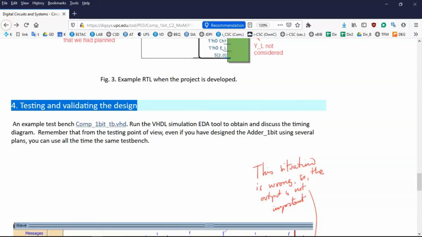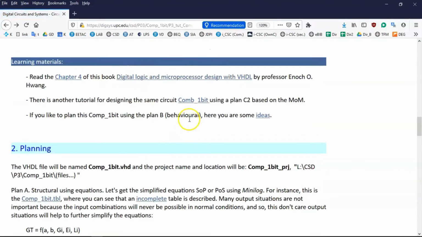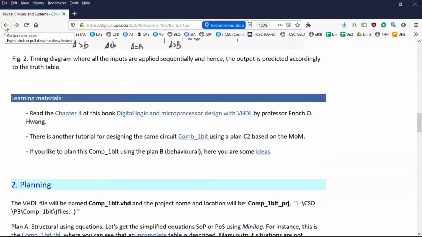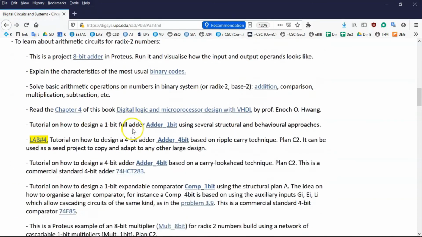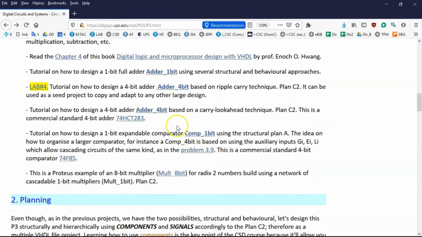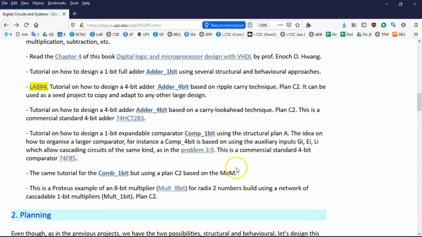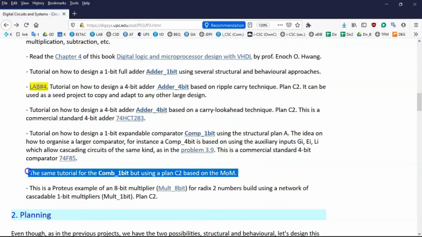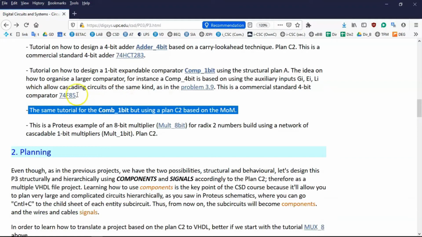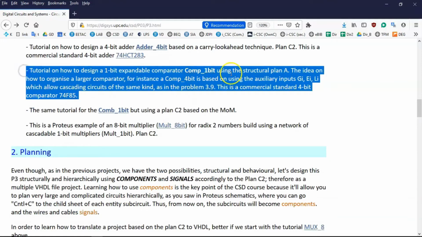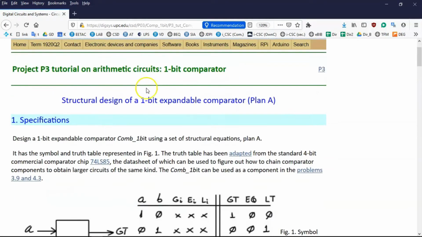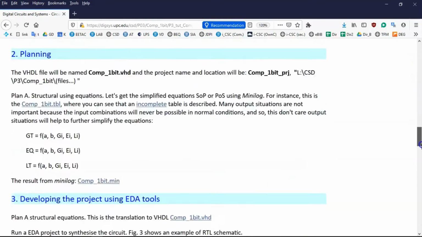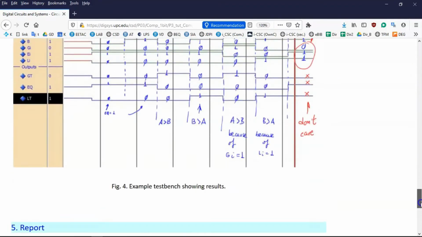Because this example is the same as you had before, if you go back to the P3 learning material, you already have the comparator that you are now inventing solved previously with this other method, the plan A. So why not? You can go to the plan A, and because now you are talking about testing, you can go straight to the testing and reuse.